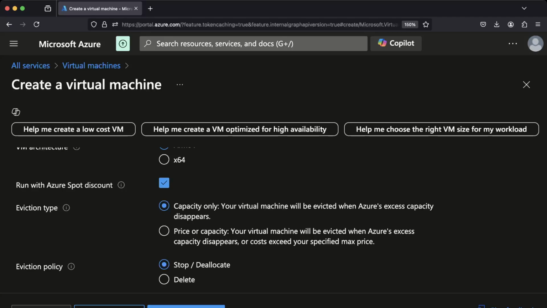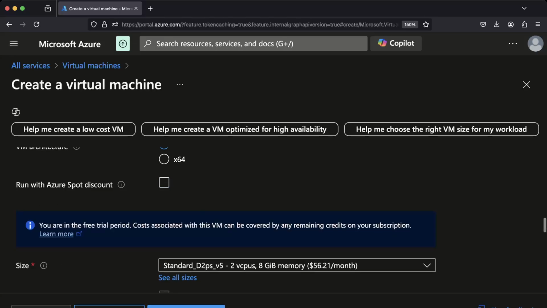And so that's definitely a violation of availability in that sense when thinking about security and delivering services from our server to our users. So we're going to skip using this spot discount. We also have an option where your virtual machine will be evicted, or deleted, just different configurations for what will happen when the excess capacity disappears. So that's the Azure Spot discount and how that works here.